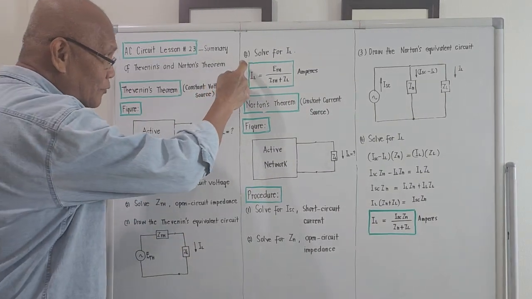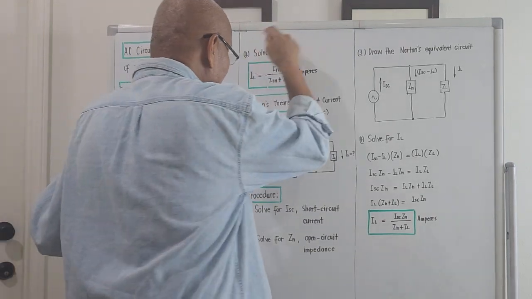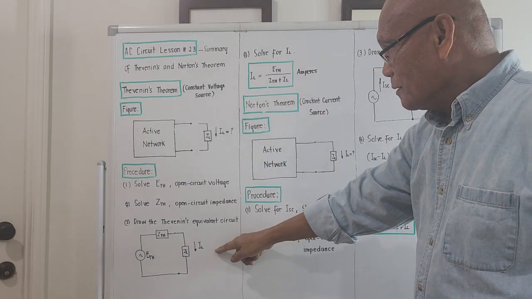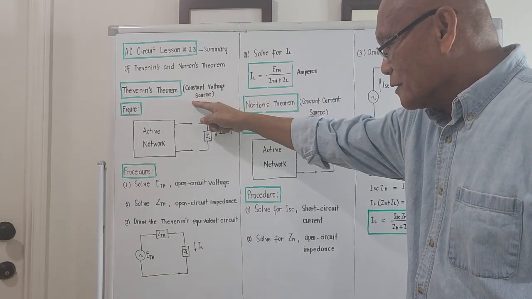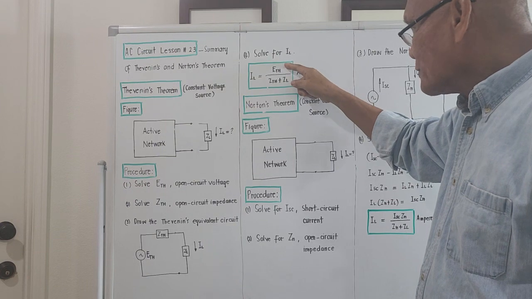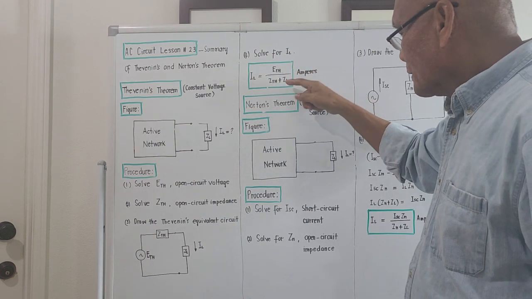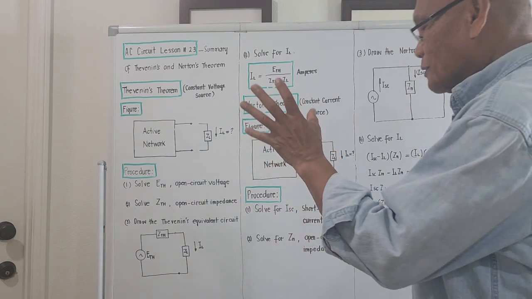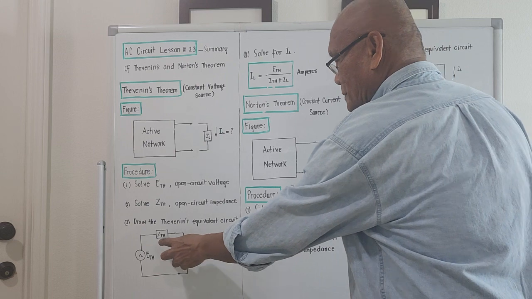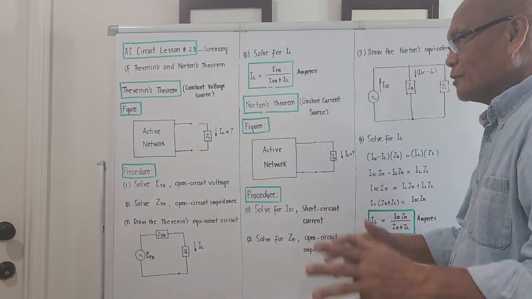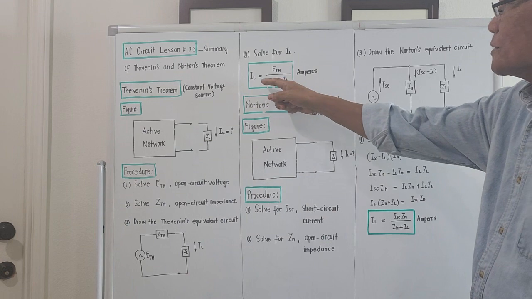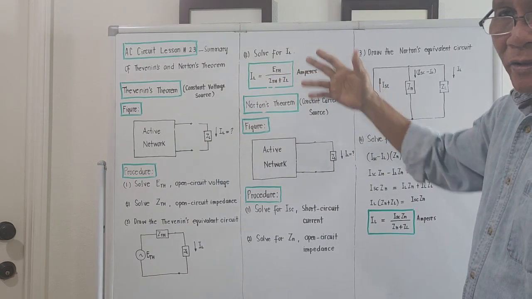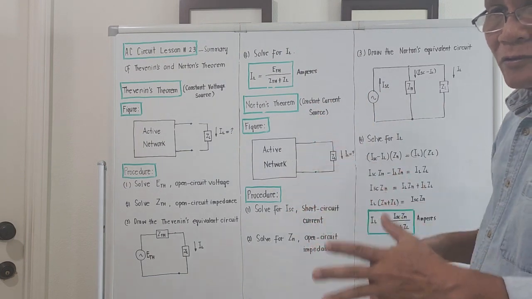That's why for step number 4, solve for I sub L. And the formula on how to take the value of I sub L, considering a Thevenin's theorem circuit, it will be E_TH, the open circuit voltage, all over the vectorial sum of Z_TH plus Z_L. Okay? For Thevenin's theorem, the connection should be series. Okay, that's the nature of Thevenin's theorem. And the unit of this current here is amperes, and this is a vector current, meaning it has a magnitude and an angle of inclination.